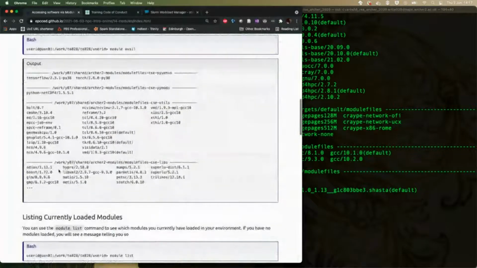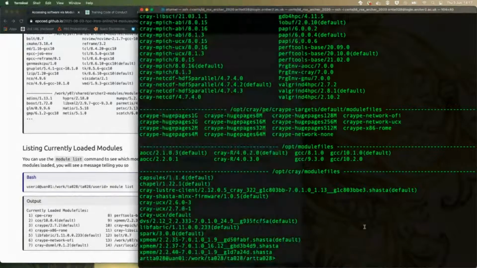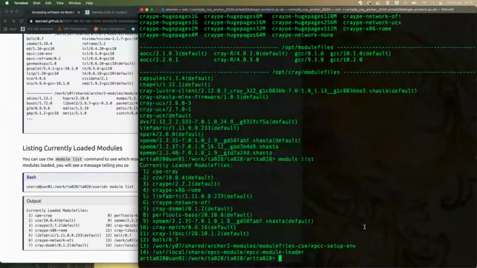And you can also show the ones you currently have loaded. So they're all the ones that are available, but some of them are already set in my environment, and you get that through the module list command. These are the ones that are loaded by default when you log in to ARCHER2. Now, the names generally possibly don't make sense to people, and some of them are just for manipulating environments and don't actually load software.